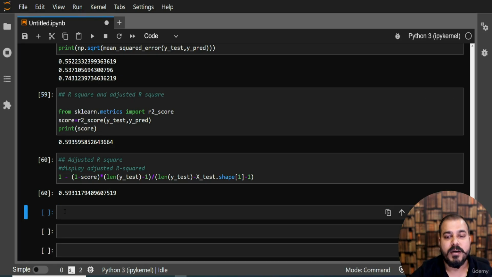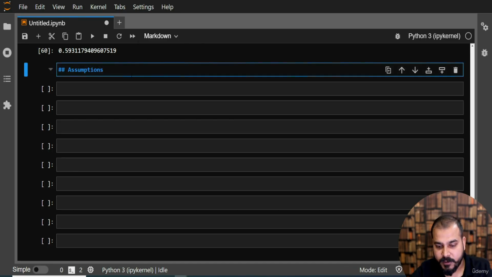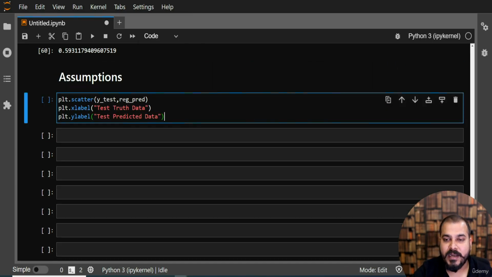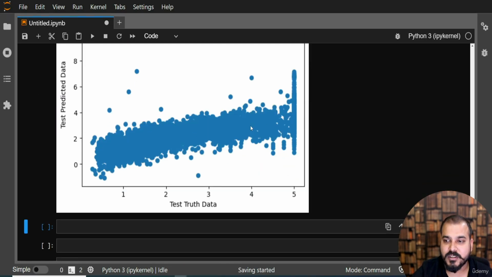Now, in order to understand whether our prediction was good or not, there are some assumptions, and here I will write my assumptions. Everybody should know these. First, if I try to plot my y_test and my y_pred, the prediction for the x_test data, you will see this kind of distribution.